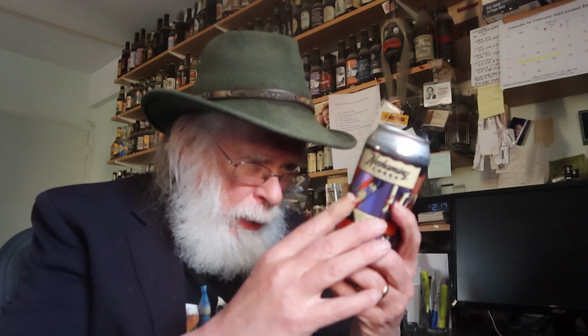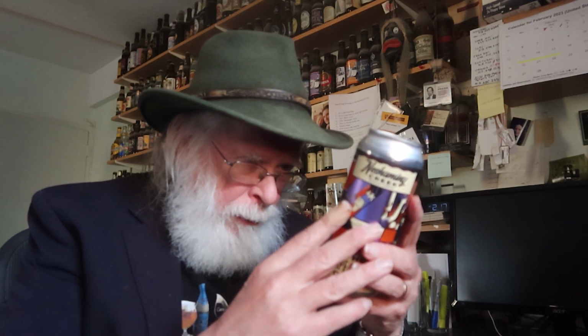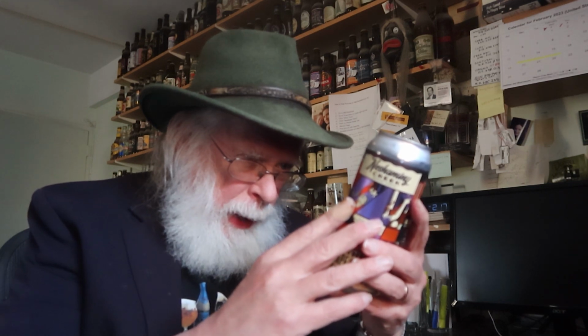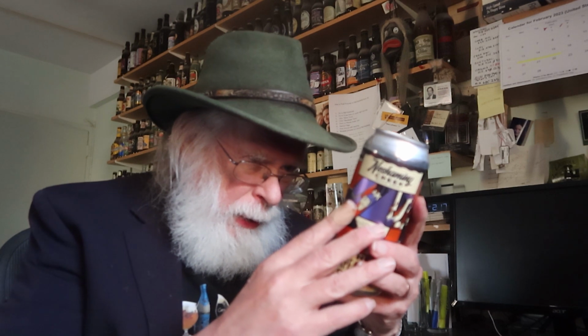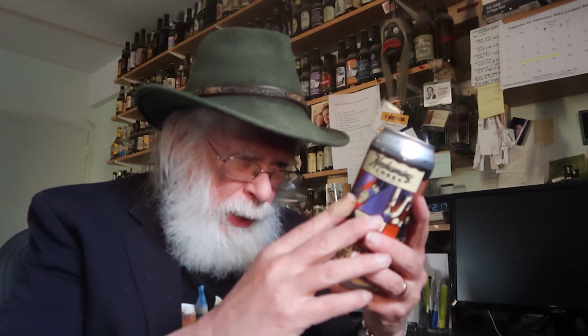All right, well, they certainly let us know what to look forward to here. West Coast style, hazy, Imperial IPA, high alcohol content, 8.5. Citra, that's definitely going to give you a lemony. The Ekuanot and the Simcoe is the piney ones. There's a piney one, that's for sure. The Ekuanot, I'm not too sure of, but it says it's going to be juicy and dank. All right, so that's what we're looking forward to.